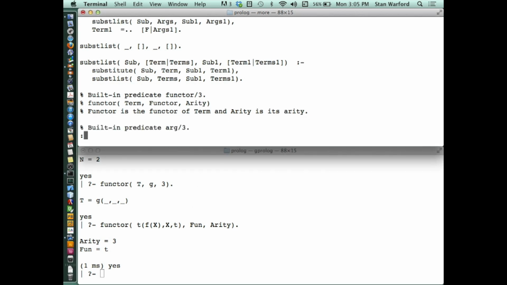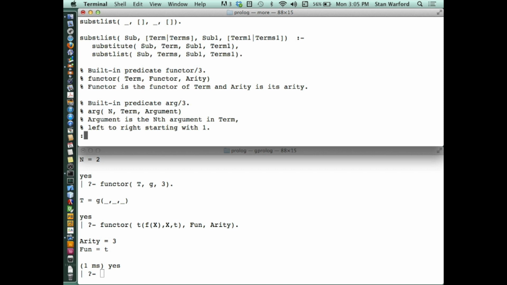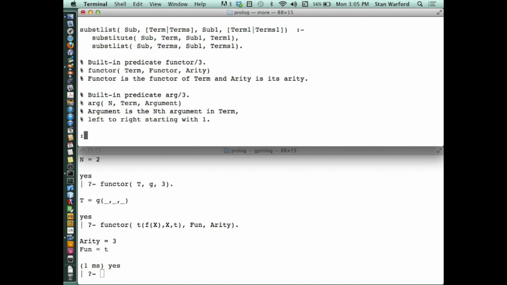Now another one that we have here is called arg. Okay, so arg(N, Term, Argument). The third parameter, Argument, is the nth argument in Term, left to right, starting with 1. So that should be easy to predict.